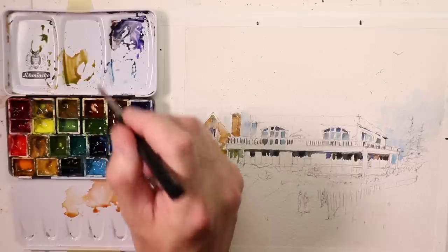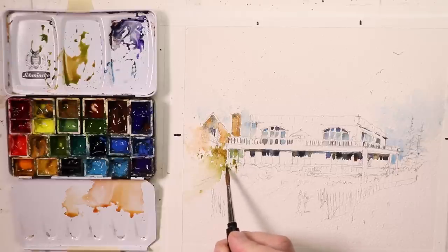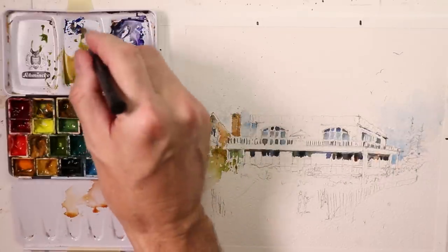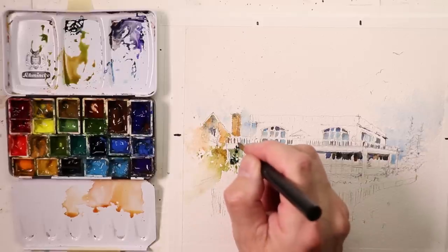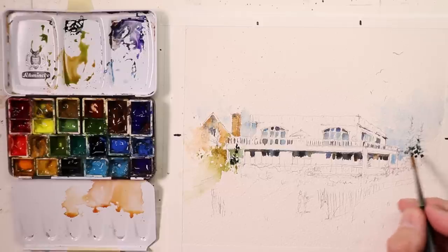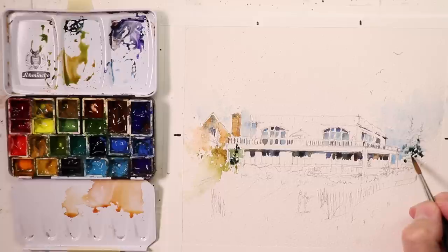Raw umber, sap green, a little splashing. Maybe a little bit of French ultramarine blue and sap green to make a nice evergreen type color. And we could do maybe a little evergreen here. And while the paper over here is a little bit damp, let's do a little bit of the evergreen color over here too. So we just mixed up some sap green, French ultramarine blue, evergreen color, our nice beautiful pine trees and colors like that.